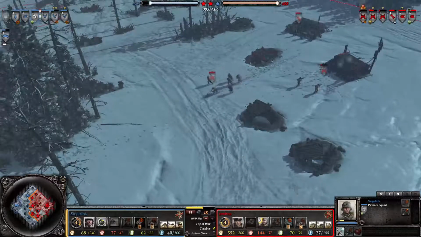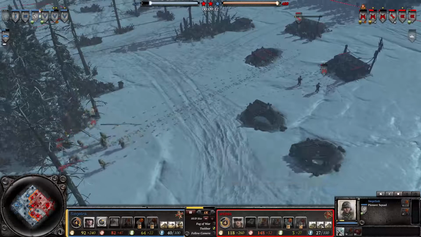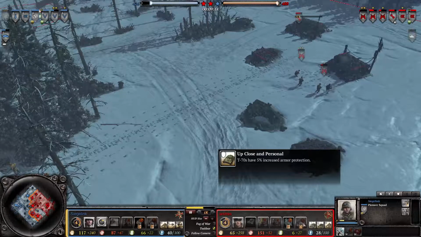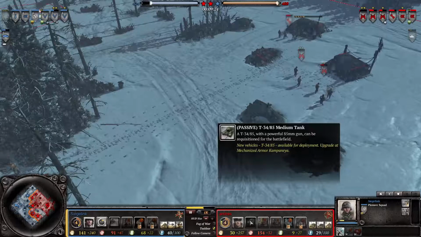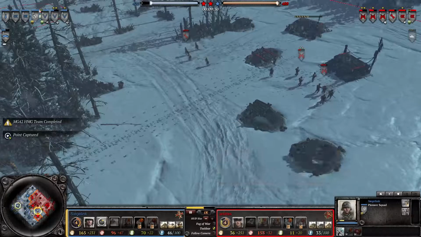And he has double gas, and he has a bunch of tank advantages here. He's got T-34 76s, better vehicle rotation, better weapon penetration for them, and then also T70 5% increased armor penetration. And yet, despite all that, he went for this thing, and the big reason you do that is for the 85, but he doesn't get any advantages to 85, so it would make more sense for him to just get a 76.